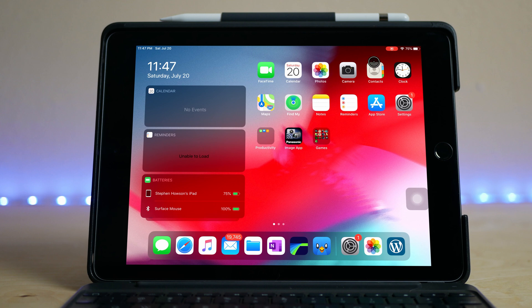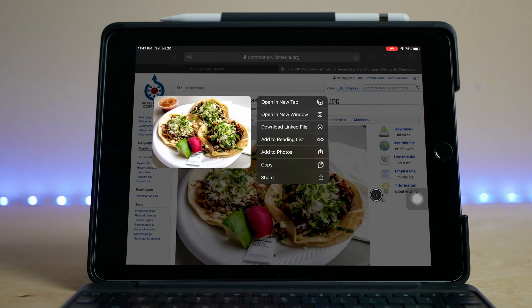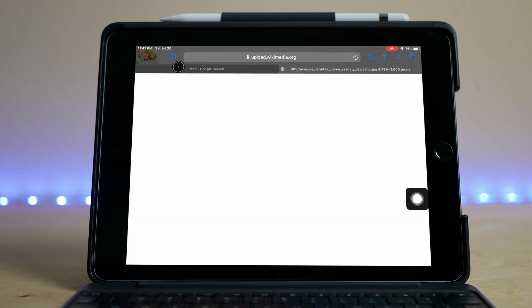It works really well. I'm hoping they refine it a little bit. I know the intention is not to use it as a mouse — it's an accessibility feature — but I'm hoping they refine it and let you change the mouse pointer and things like that down the road. But for right now, that is just a huge thing. This is not necessarily a critical thing; I could have lived without it, but just the fact that they added it in there is a really, really nice touch.